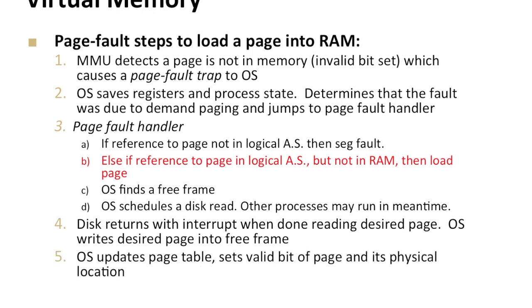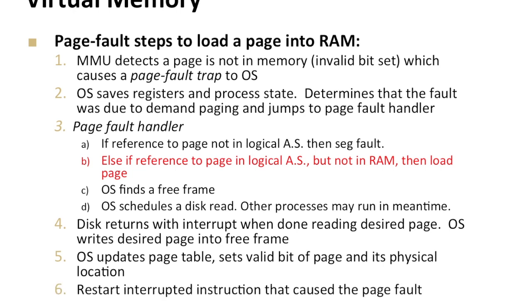So we can now update the page table, set the valid bit for that page, and mark which frame it actually got placed into. Now that we have that information, we can swap back to this process at the instruction that caused that page fault. Whether it was referencing more code or referencing a piece of data that we needed to get to doesn't really matter. We start it back up at that instruction and it's off and running again.